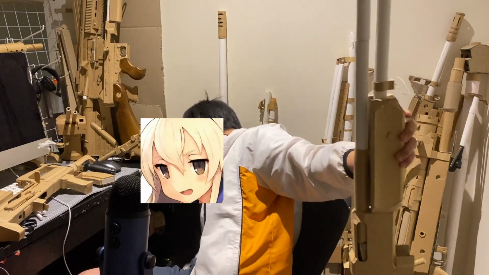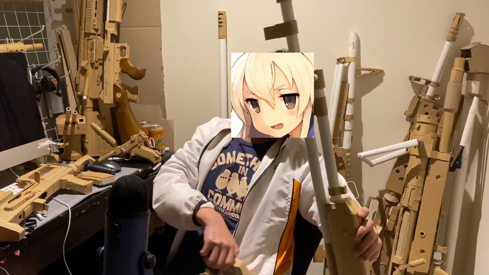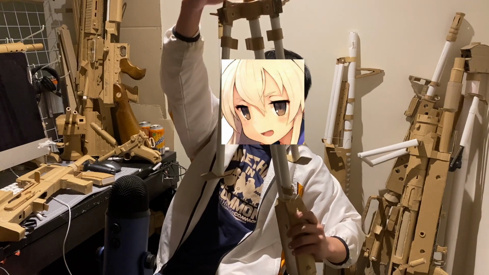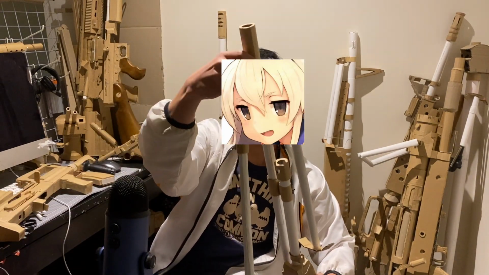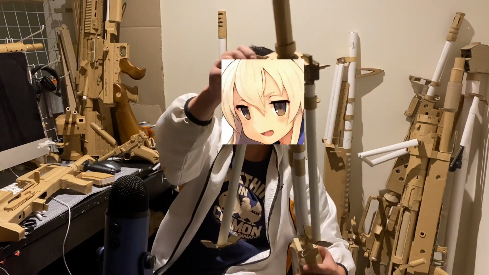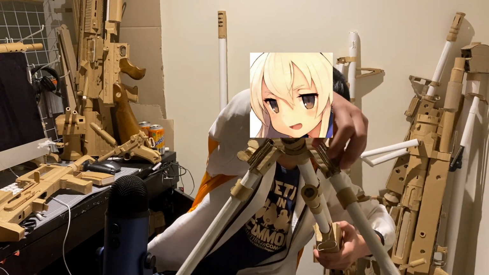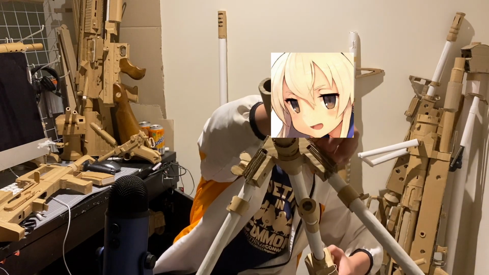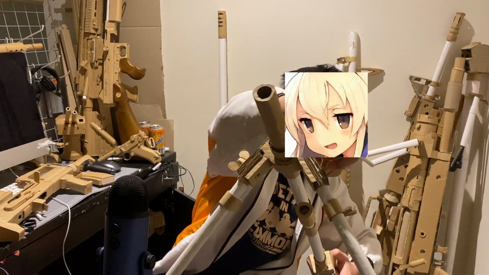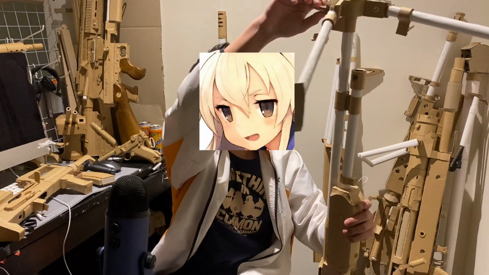Also, he doesn't have a working bipod. That's detachable as well, as you can see. His bipod doesn't work like mine. Look at this. And these actually are screws. And he doesn't have that. So Annie, fuck you. You are wrong. And I feel offended by that. Yeah. I'm going to put this aside.